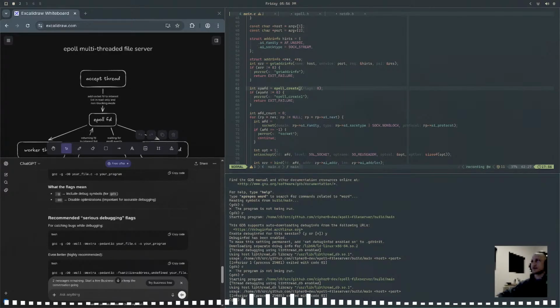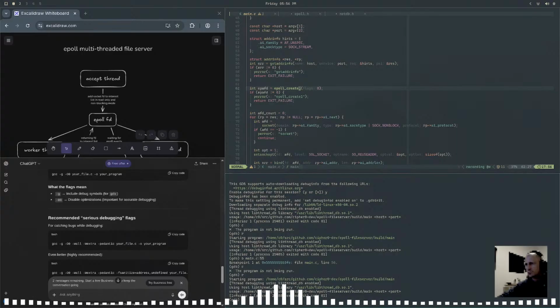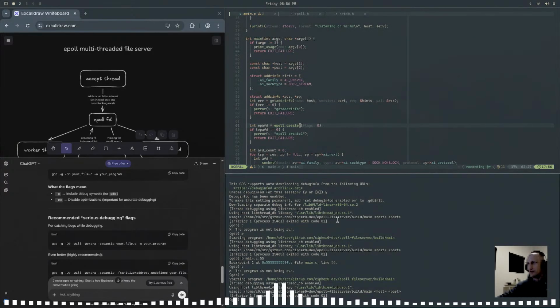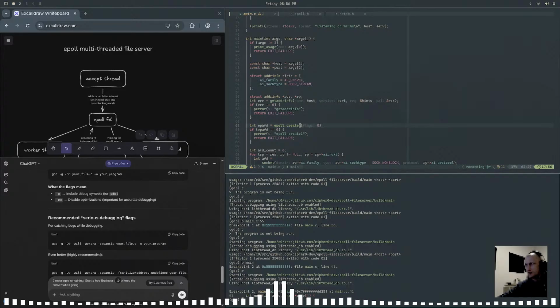So I need to set some breakpoints here. Can I set break on main.c line what? 55? Continue. Restart. Oh, that breakpoint did not work. How about we just set it main? Breakpoint main. Restart. There we go.